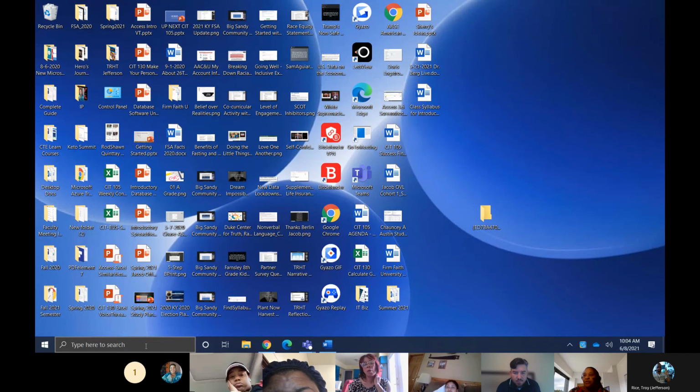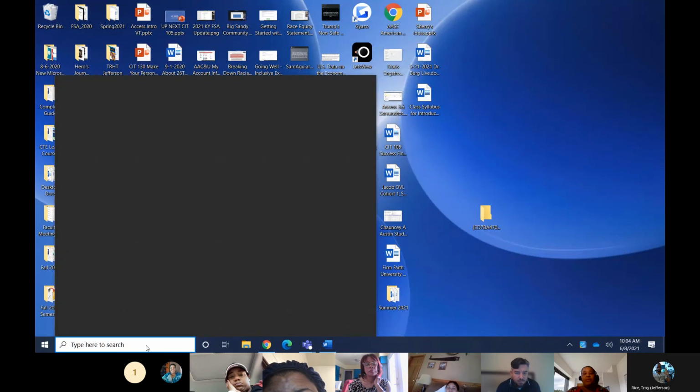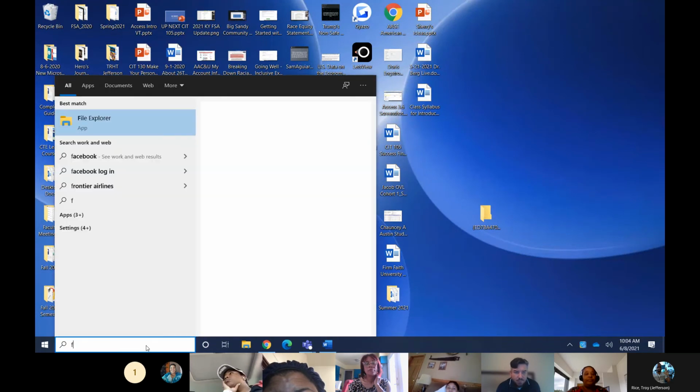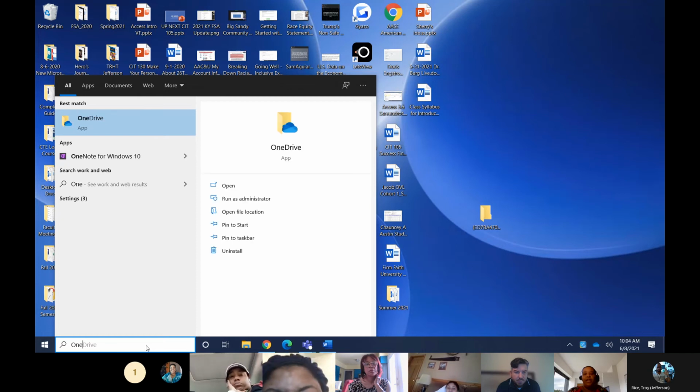What you're going to do is in the type here to search box along the taskbar at the bottom of your screen, you're just going to type in OneDrive. And it should come up in the best match at the top of your list. You simply click on it.